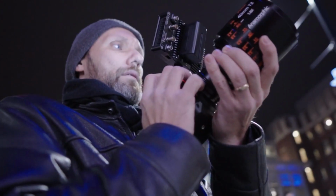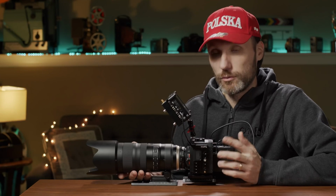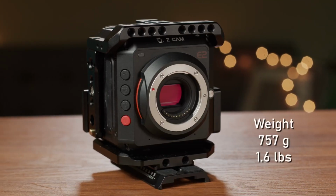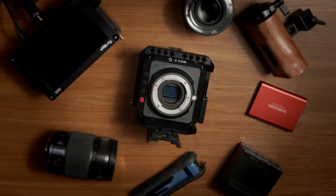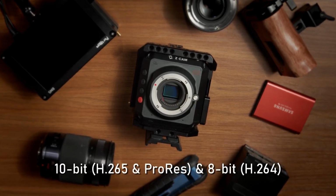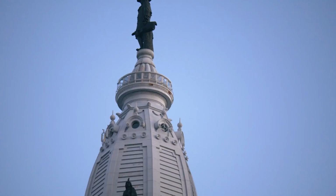So the first good thing about this camera is its size. Now, of course, depends how you set it up. So the camera itself is actually really small and surprisingly light. It's only 757 grams. Yet what this camera is able to achieve in this small form factor is pretty amazing. So the first thing that it can do is that it can record 4K video in 10-bit. For those of you who don't know what that means, the higher the bit rate, the better. It means the camera can capture more samples of color.